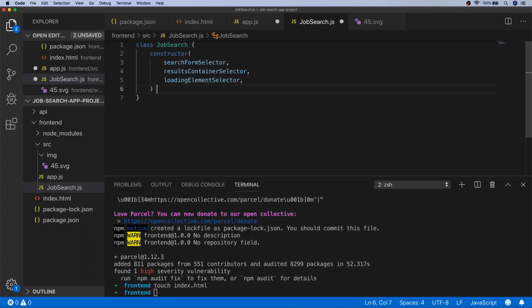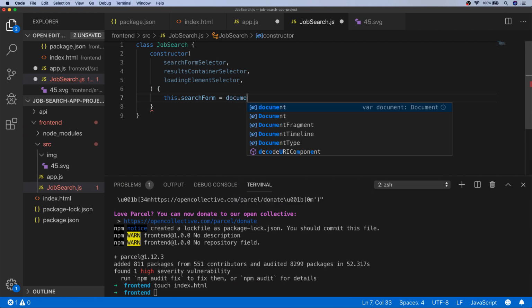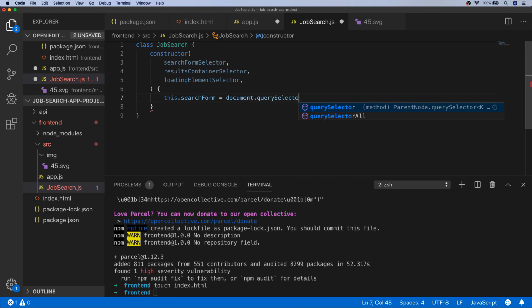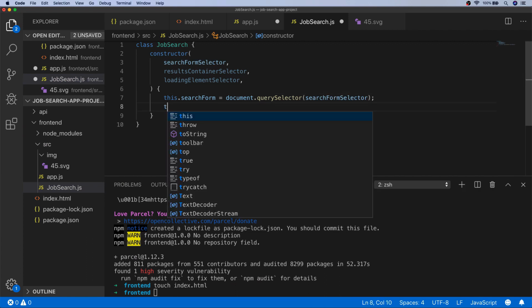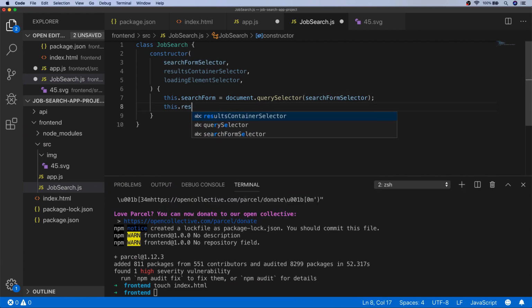There we go. And when we construct the object, we'll basically just set this.searchForm to a querySelector for searchFormSelector. And we'll do the same thing for the results container.